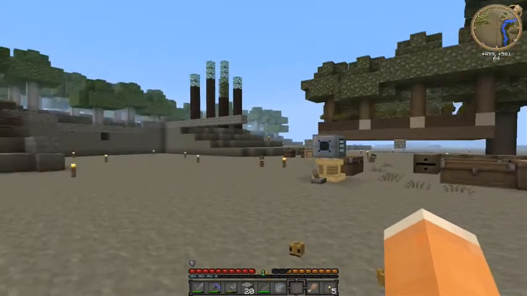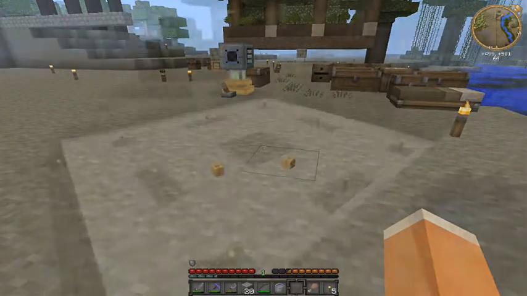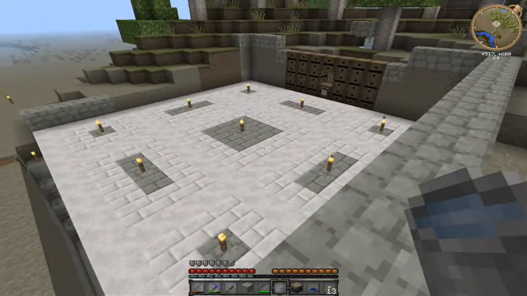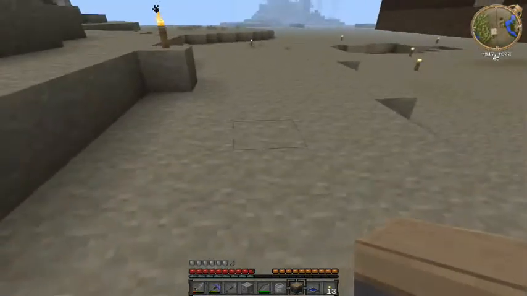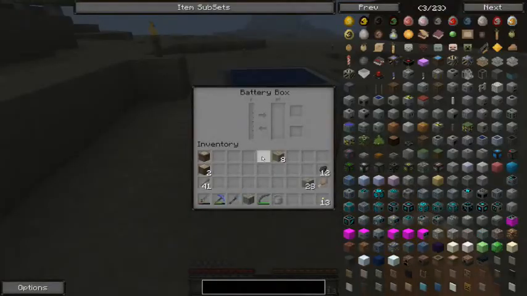I'm making progress, don't worry. Well, Red Power brought some new block colors. I think I'm liking them. Also a new kind of battery box and solar panel. I'll have to figure out a use for that.